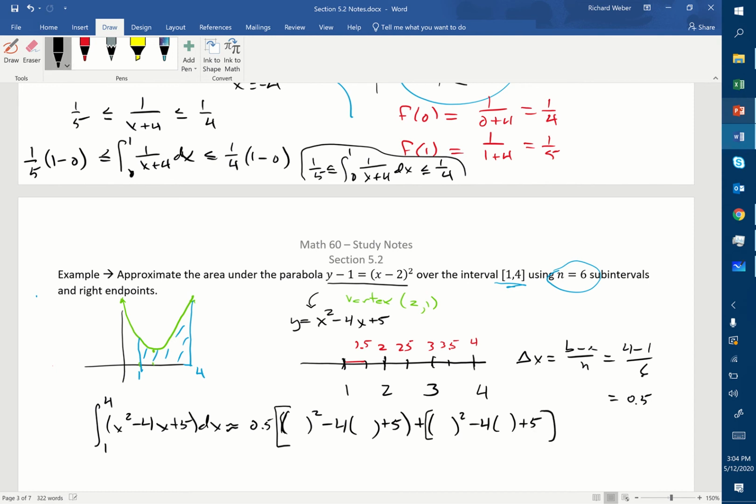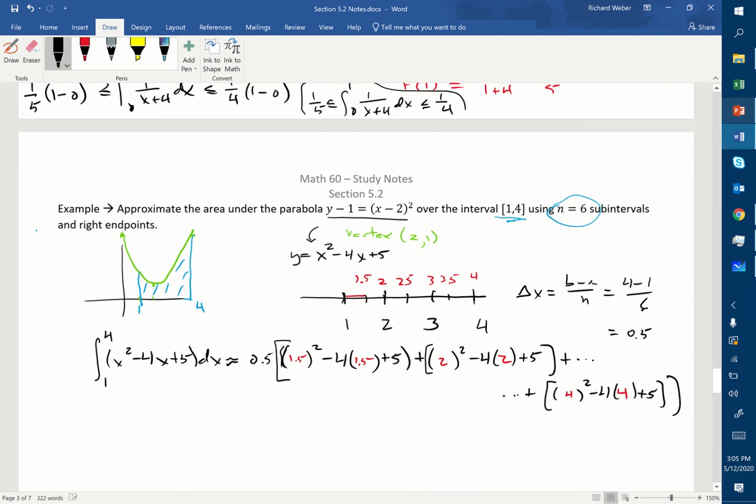Okay, so what are the numbers? It's going to be 1.5 here. Then the next one is 2. And if you've done your homework, you know what I'm talking about. Plus, there are 4 more, and the very last one I'm going to fit down here. Plus the last one is when you plug in the number 4, right? So it's going to be this guy squared minus 4 times this guy plus 5, bracket, bracket. And so that's the last number, and it's 4, okay?